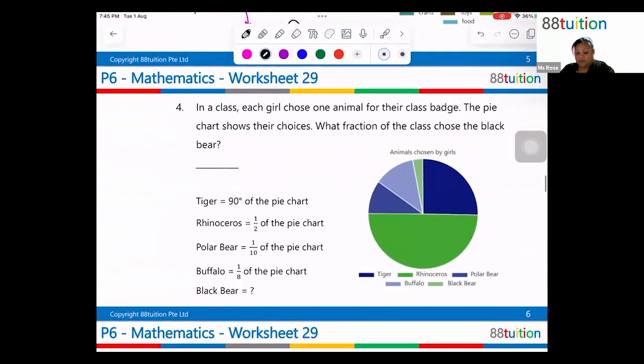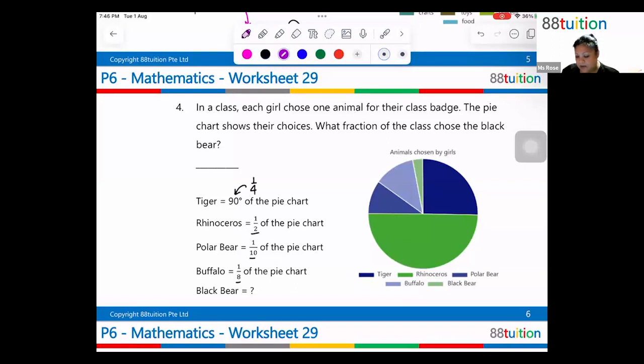So now for question 4, again, we have a mixture. We have 90 degrees, but everything else is in fraction. So is it easier to change the 90 degrees to fraction or change all the other fractions to degrees? Right, change the 90 degrees to fraction. Yes. So Yashika says change the 90 degrees to fraction so that we are all in the same form. So 90 degrees is what fraction? Very good. So it's 1/4.